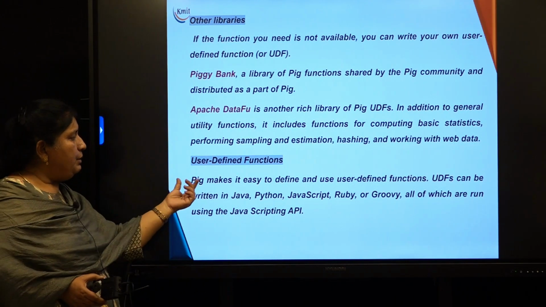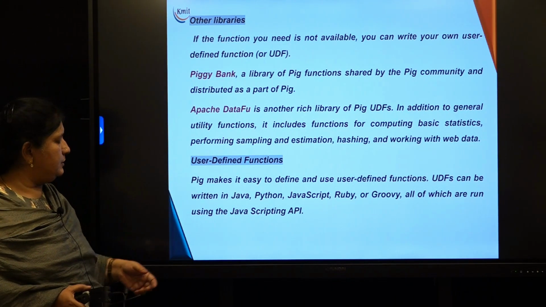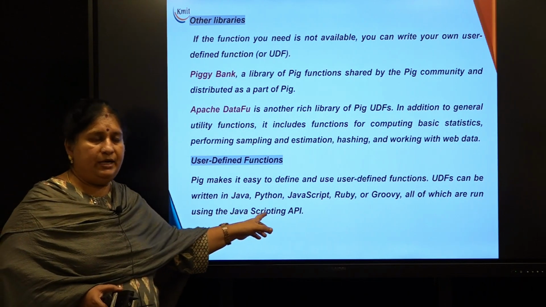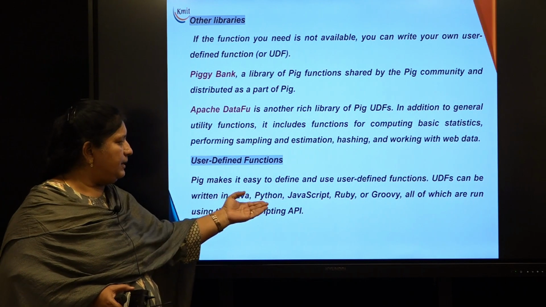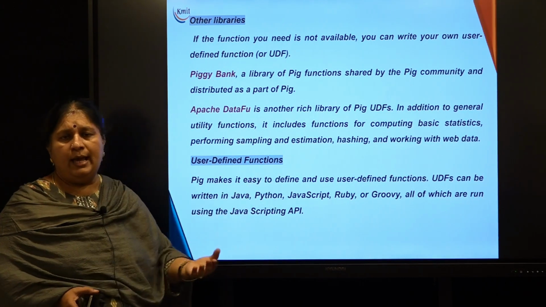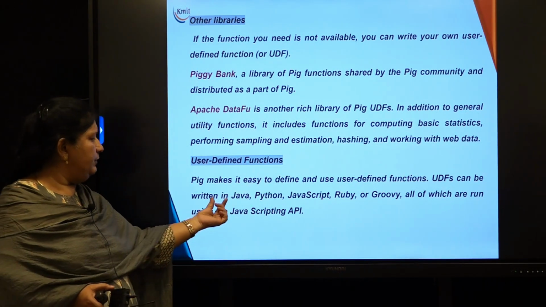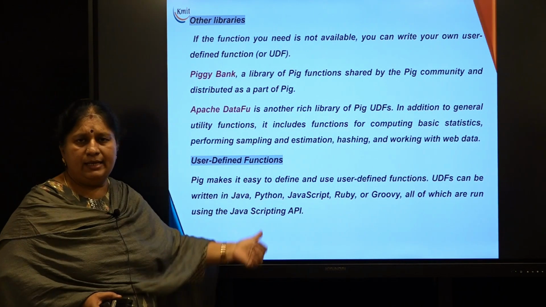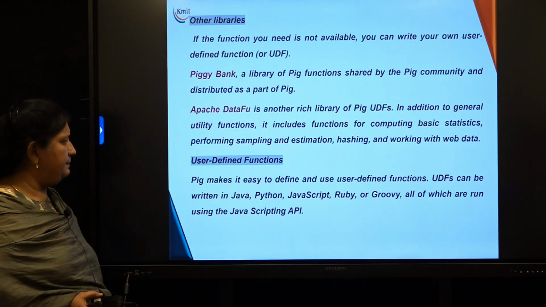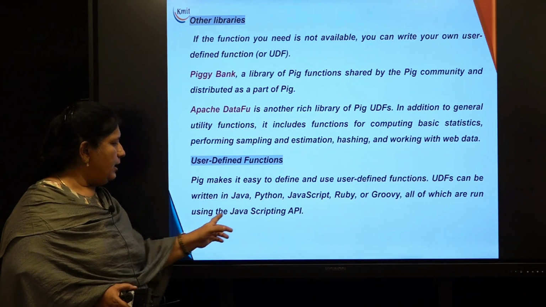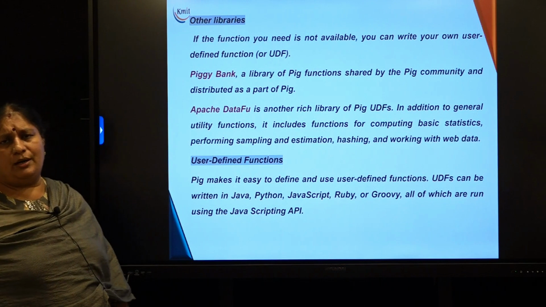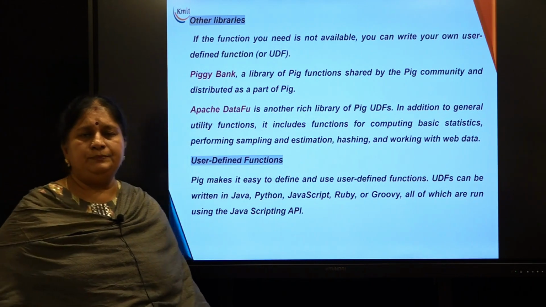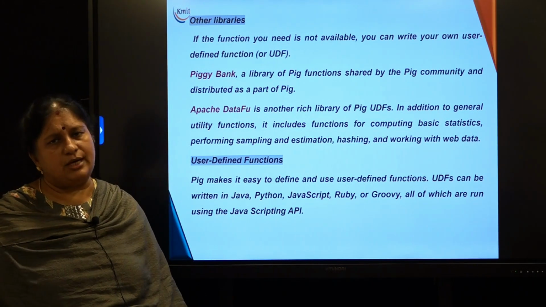Now, how do I write user defined functions? User defined functions can be written in any of these languages, right? You can write them in Java, Python, JavaScript, and so on. As part of our curriculum, we will be working with Java functions. In my example also, I will show you a Java example, all of which are running using the JavaScript API. Whatever may be the language you write the user defined function in, internally it will be running on the JavaScript API.